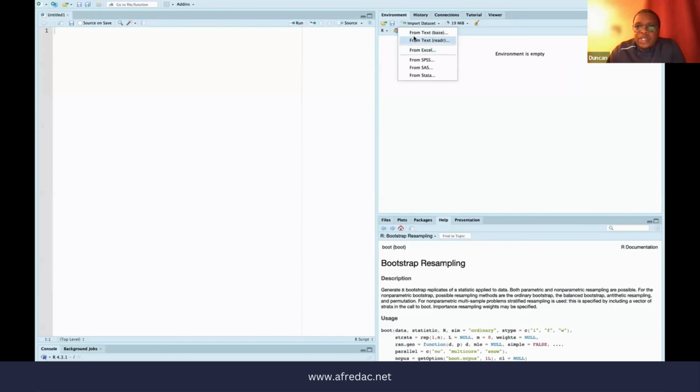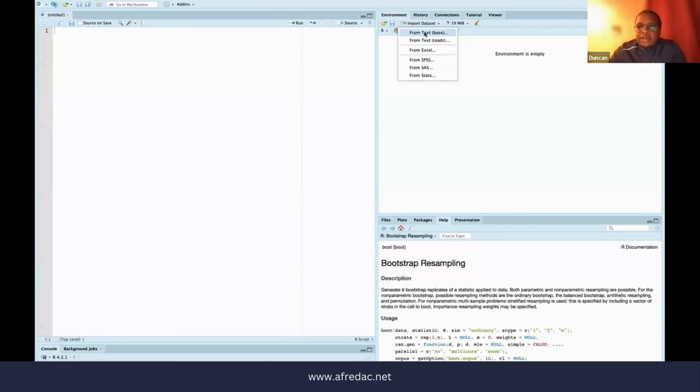There's one which says that we can import text, but now we will use the base R functionalities. There's also another option for reading from a text file, but that one will use the package readr. This one we'll look at later. Then there's also an option of reading from Excel, SPSS, SAS, Stata, and so on. So let's click on the import data set drop down and use the first one.